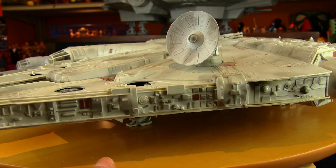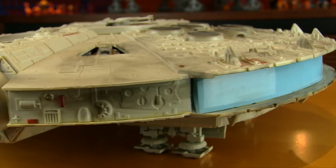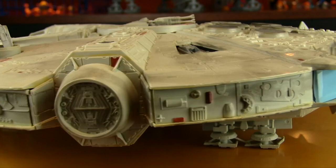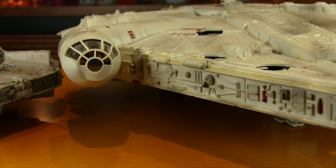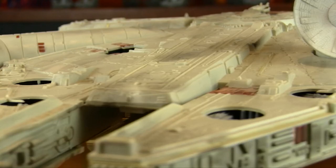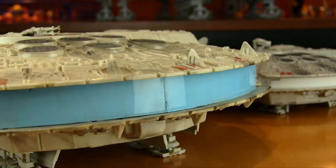This is all glued together, being a model. All glued, and the glues today are way better than they used to be. I remember having to hold parts together for several minutes, hoping that they would hold. Crazy glue is not ideal when you're working on a model. Model glue is better. But I can see, as the years have gone by, some of that glue has kind of yellowed. Which is fine by me again. I mean, the grimier the Falcon looks, and just in terms of natural age type of wear and tear, it just seems right with a Falcon.